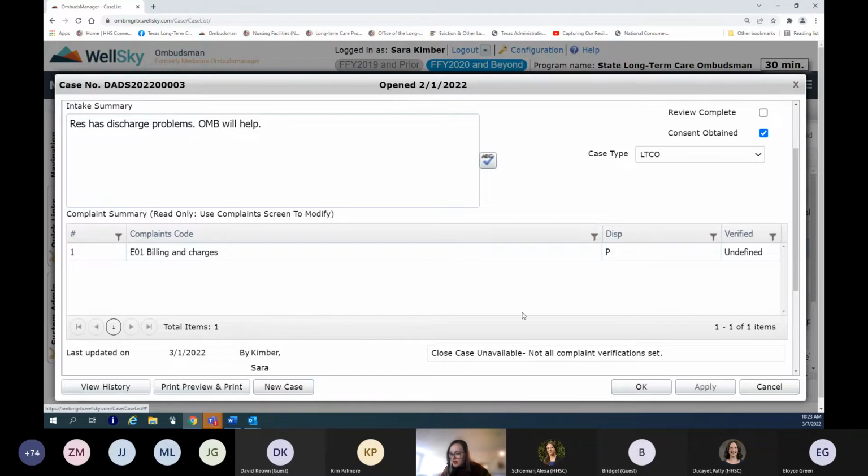Now, when I look at the complaint code and I read this description, yeah, it's not correct. The complaint code for billing and charges says incorrect or improper billing, such as overcharging, raising rates without notice, deposits not refunded, and billing for services or supplies that were not provided. So this doesn't have to do with discharge. Now, we know that maybe Mr. Booth hasn't paid, but that's not the right code. So make sure that you're really reviewing the descriptions of these codes so we pick the correct one.